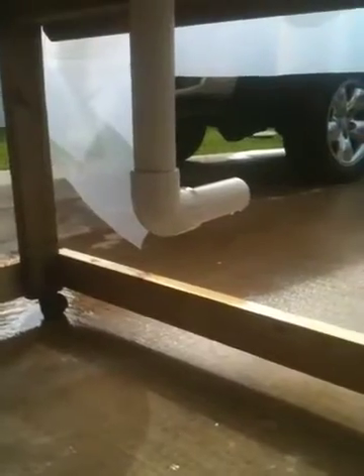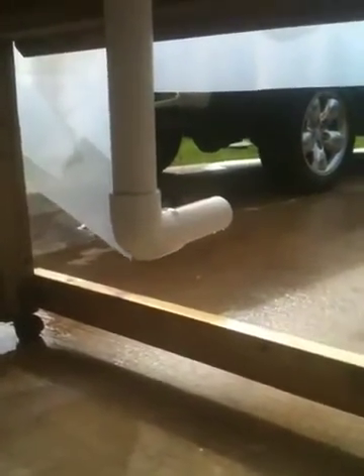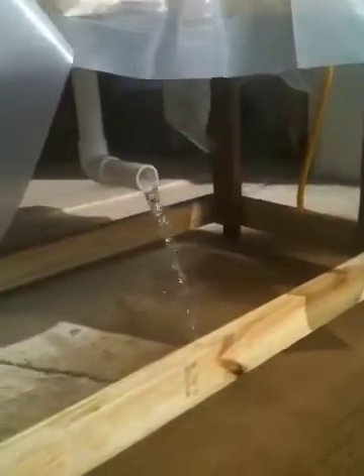I used my same two or three inch bell siphon and it shot water out of that thing pretty quick. I actually shortened the pipe a little bit so the water level drops to that black ring at the bottom. We'll see — it should kick on hopefully. It's getting about to the level, it'll just start shooting water.